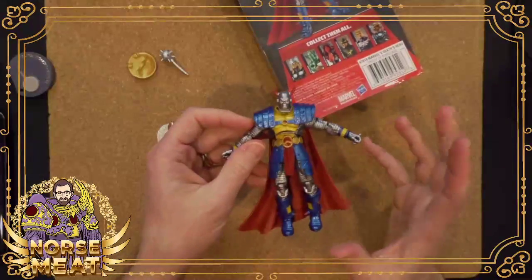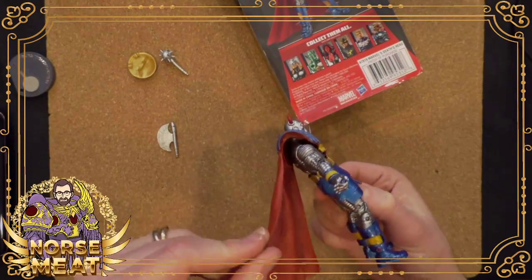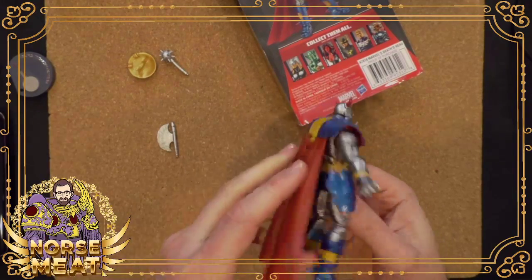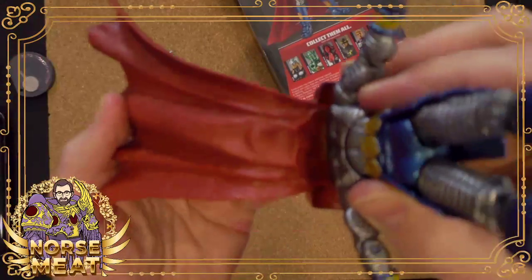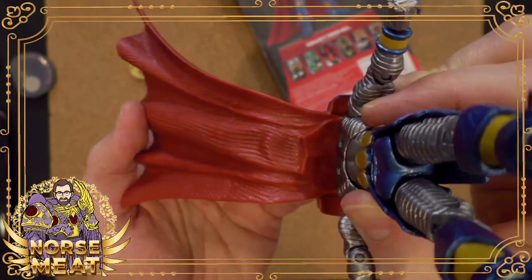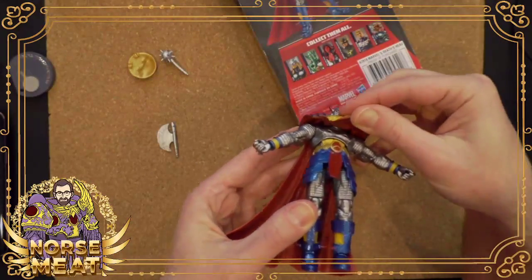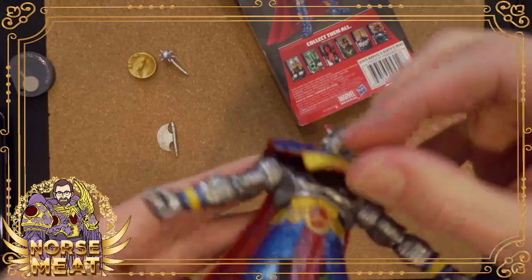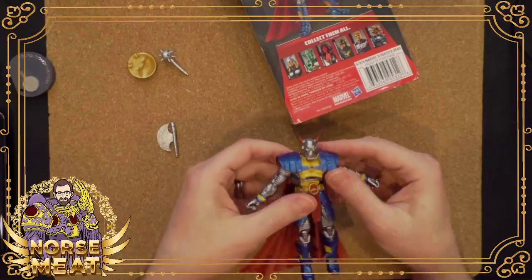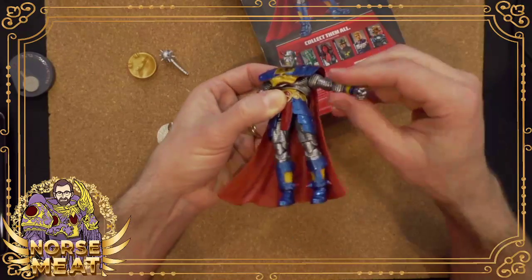Okay, so already some things I don't like about this toy. The way this cape thing is attached is awful. I don't know if mine is just loose or if... Nope, it's just kind of junky. I was looking to see if it's supposed to connect to his back, and there are holes in his back where there could have been pegs on the cape to plug in, but there aren't. It's just loose. Same thing in the front, actually. Well, that's just cheap. Could I glue it? I could. It's just like that. Okay.